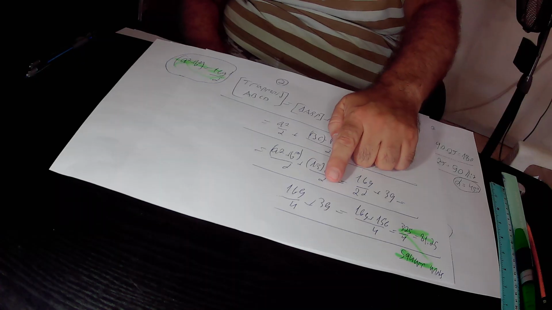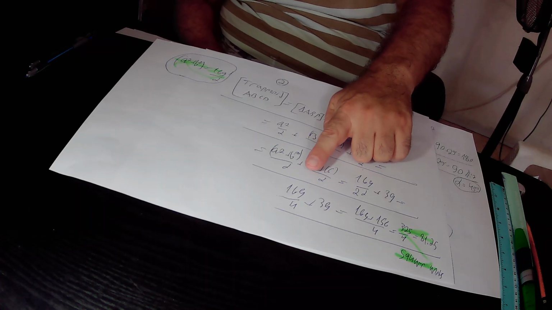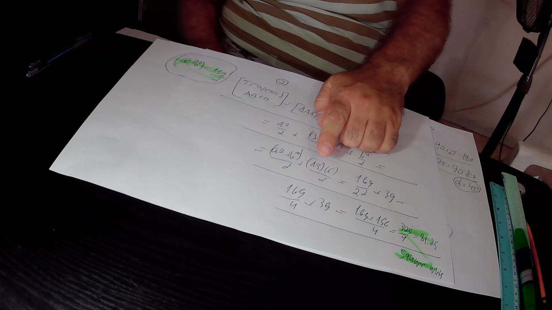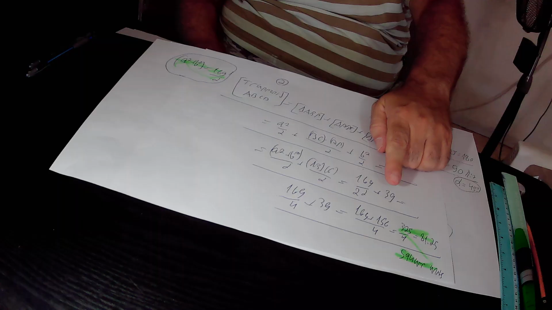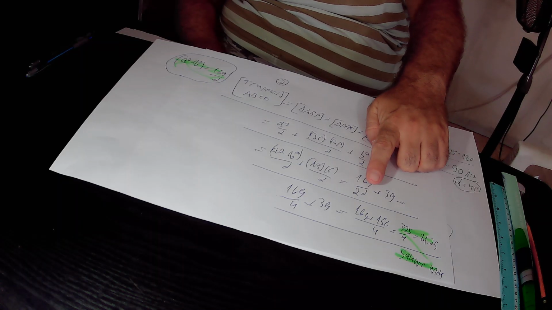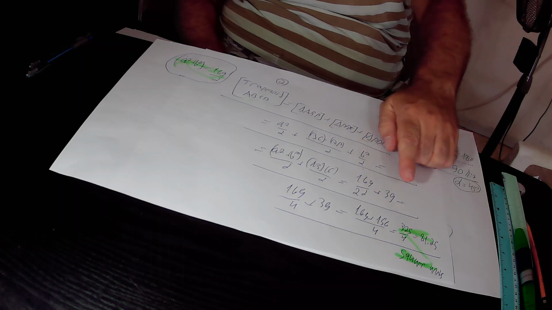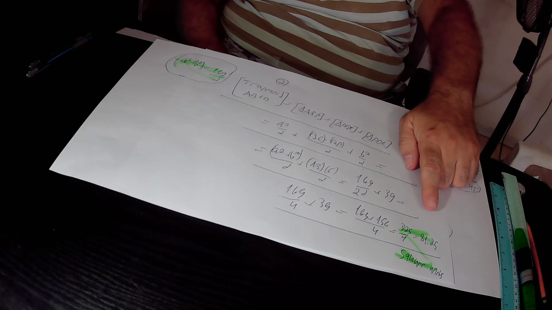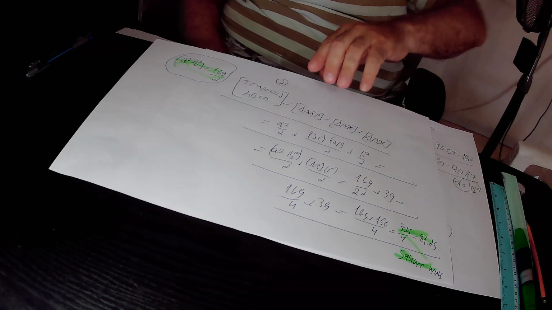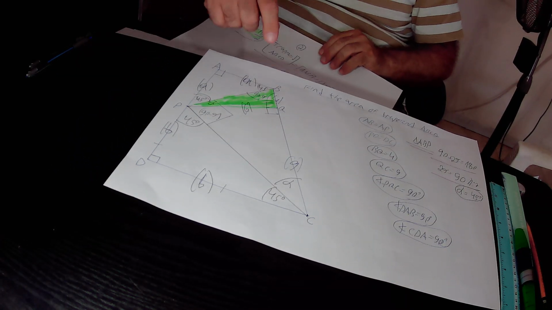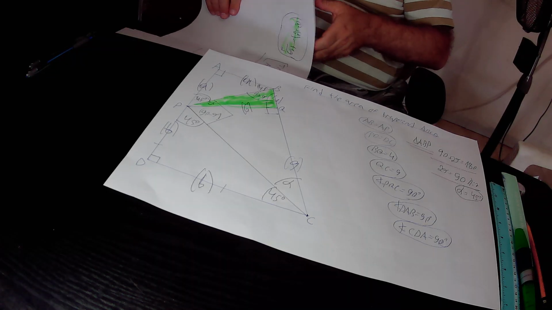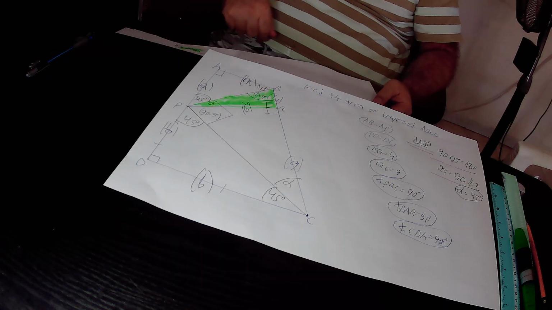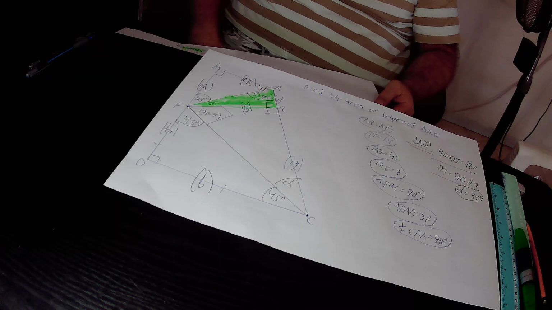Here we multiply 39 by 4 and then we divide it by 4 in order to have a common denominator with this number. So in total, the numerator will have 169 plus 39 times 4, that is 156. So in total, in the numerator we have 169 plus 156, that is 325, divided by 4. 325 over 4 is 81.25. So in total, we found out that the area of this trapezoid ABCD is equal to 325 over 4 square units. So in terms of numbers, the area of this trapezoid ABCD is equal to 81.25 square units. Okay, thank you very much.